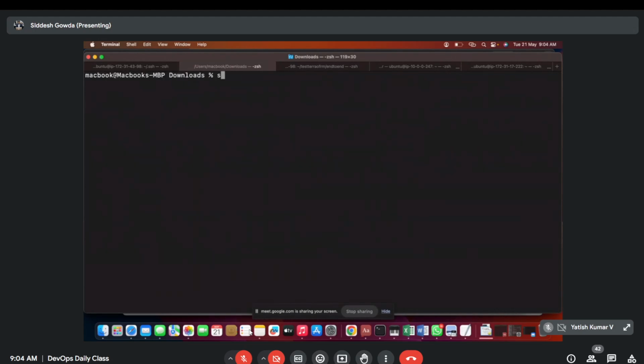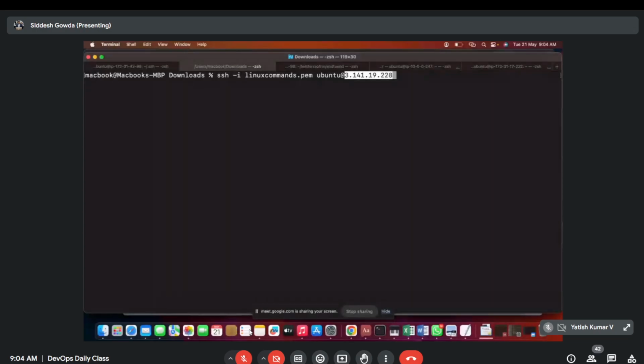Then come to your terminal, your git bash: ssh -i and then the PEM file which we downloaded, and then the username. Username is ubuntu, for the Ubuntu flavor machine. Ubuntu is one of the flavors in Linux.